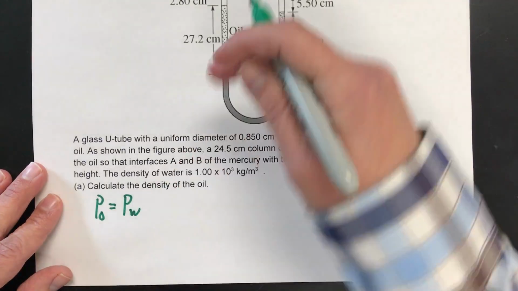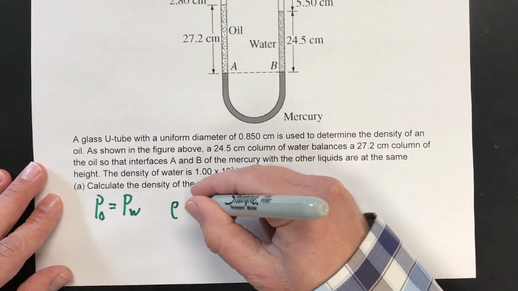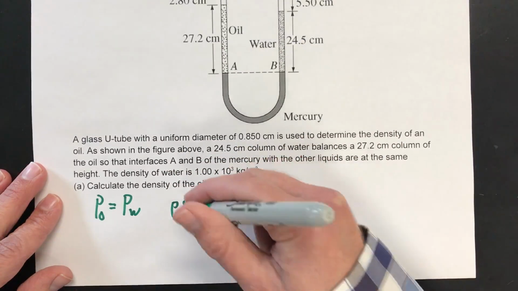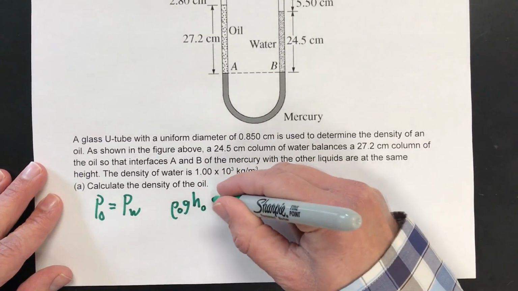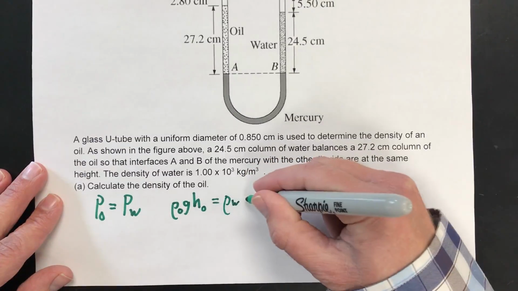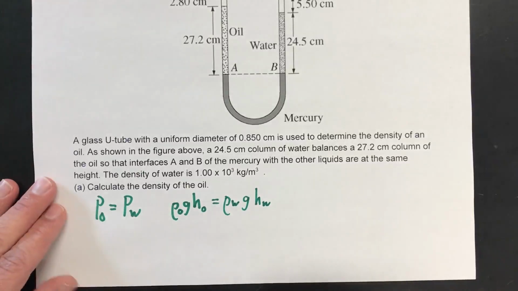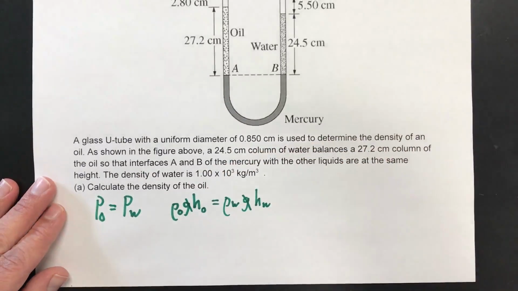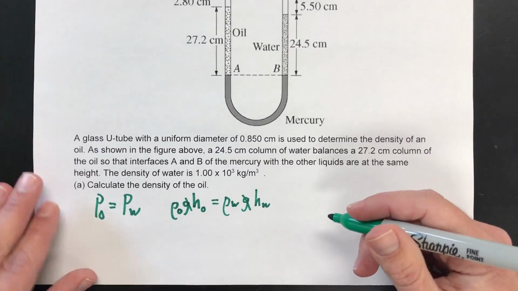Now, pressure caused by being submersed beneath a fluid carries the equation density times gravity times height. I'll put a little O there for density of the oil times the height of the oil. So that's one side, and that's got to be equal to the other side, which is density of the water times gravity times height of the water. Gravity's on each side, so that doesn't matter. You could do this experiment on the moon and it would work out exactly the same way.